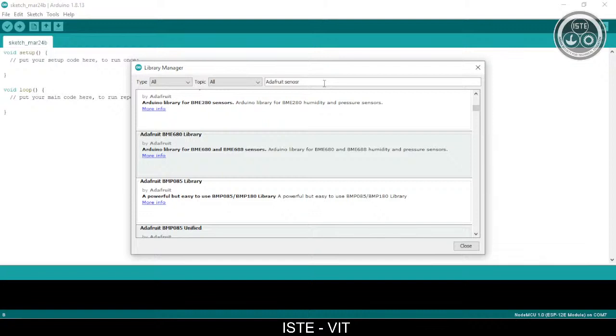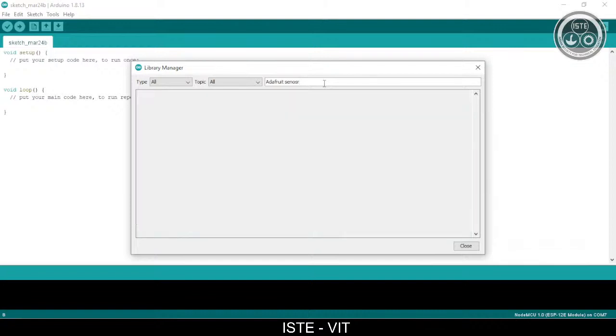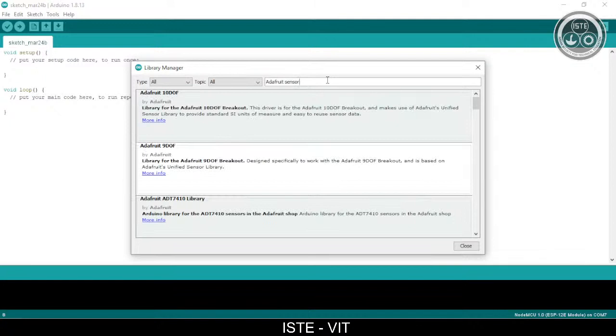After downloading the zip file from GitHub, you can directly import it instead of searching here. Okay, it's searching. We have already posted the GitHub links, so you can just download it as a zip. Automatically it will download as a zip file.